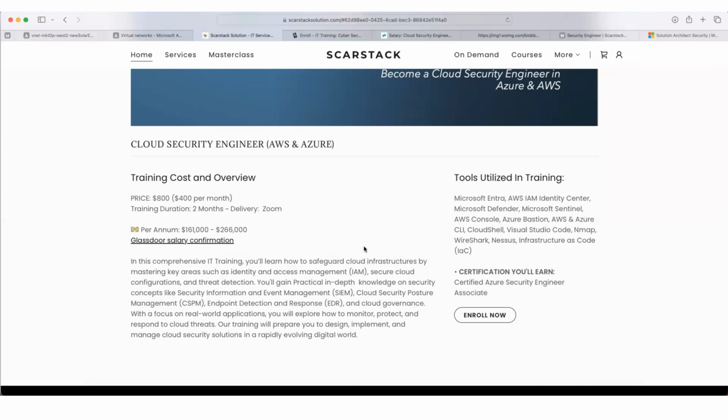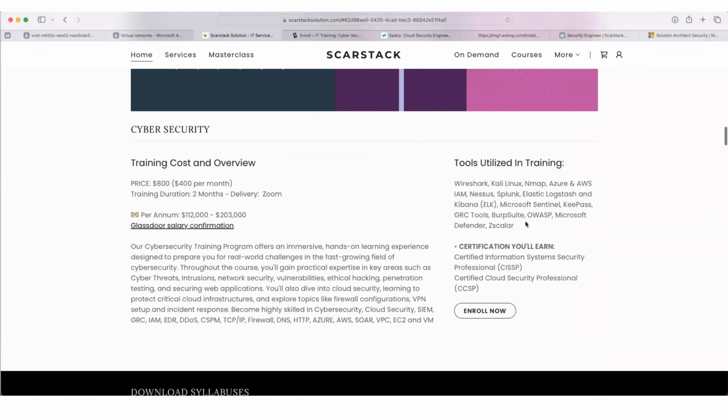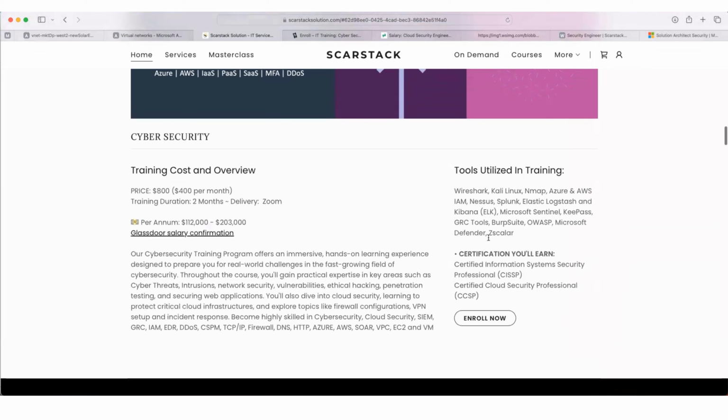Yes, you understand. Not only that, it is inescapable, is what I'm trying to say. As a cloud security engineer, you're already delving into cybersecurity natively and in the cloud. You get the right training. You see this cloud security training, some of the tools you're seeing here, Wireshark, Nessus, Nmap, some of these tools are used for cybersecurity training as well. Over here you start seeing some of those tools too. We see Zscaler, we see Splunk, we see Nessus. We're just taking a look at Kibana.